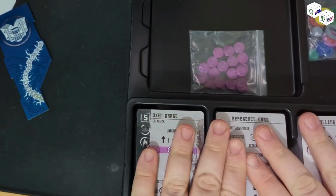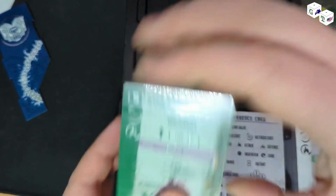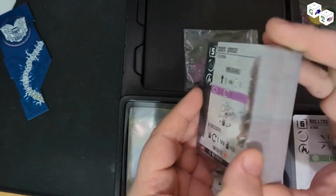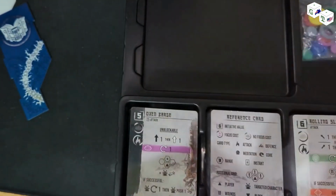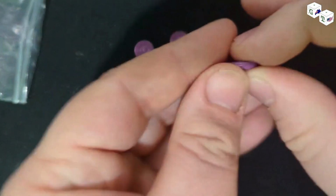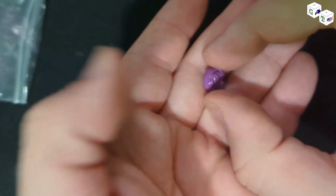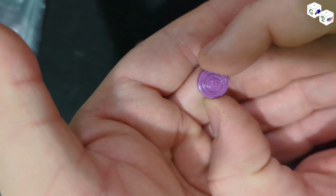I'm not going to go through all of the cards today. I think we can see what the cards are, and they are explained on the Kickstarter. These tokens have some nice weight to them. I think these might be metal. So yeah, these are nice chunky metal coins. Really, really nice design on them.